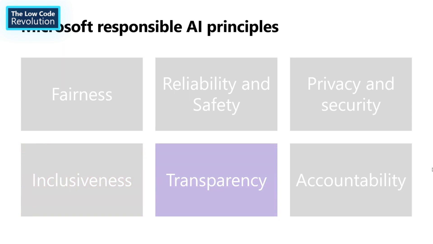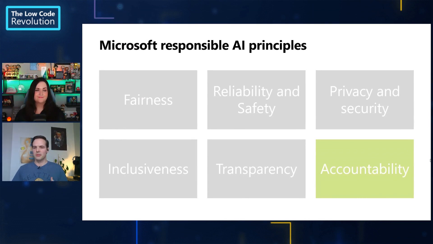Transparency is extremely important too — it's about how we understand AI. We want people to understand the behavior of AI, identify performance issues, safety and privacy concerns, biases, and unintended outcomes. Those who use the AI system should be honest and forthcoming about when, why, and how they choose to deploy it. And finally, accountability — people should be accountable for AI systems. The people who design, deploy, and build on top of AI systems must be accountable for how the system operates. So even when you create something using AI, you should think about accountability to make sure that you build and use AI responsibly.